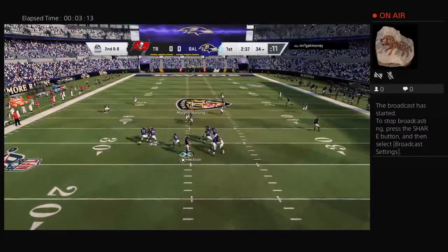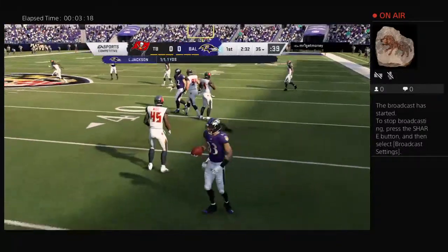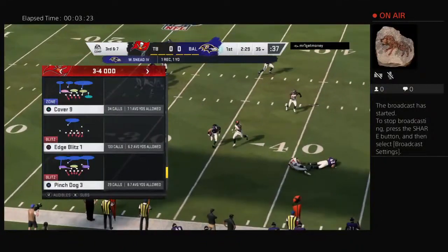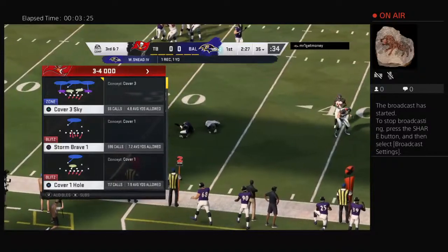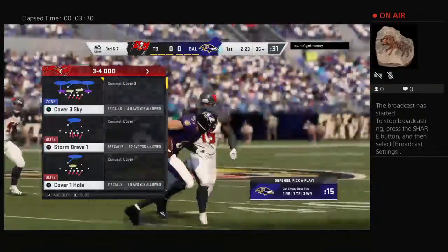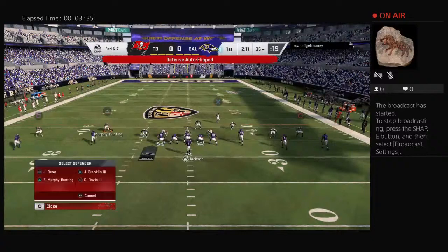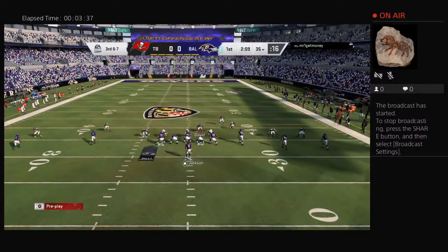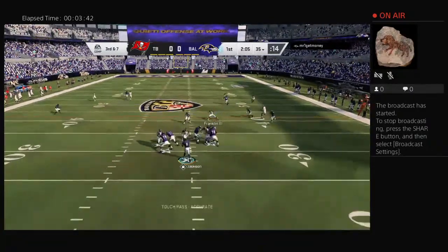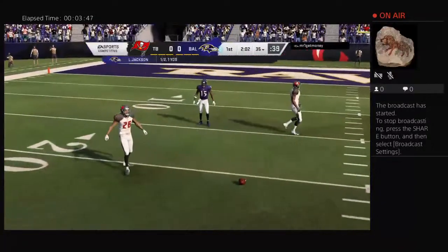Throwing on second and eight, Jackson. It's complete to Snead. And he's able to take this one up to the 35-yard line. They follow up the gain of two with a gain of one that time. Perfect defense in this situation would have meant an incompletion. They would have picked it off. Okay, so they gave up the completion. But I really enjoyed watching how the defense stayed in sync, stayed in great communication. As he dragged across each zone, you see him pointing, communicating, and they passed him off to each defender. Ended up making a nice play, even though it was complete.